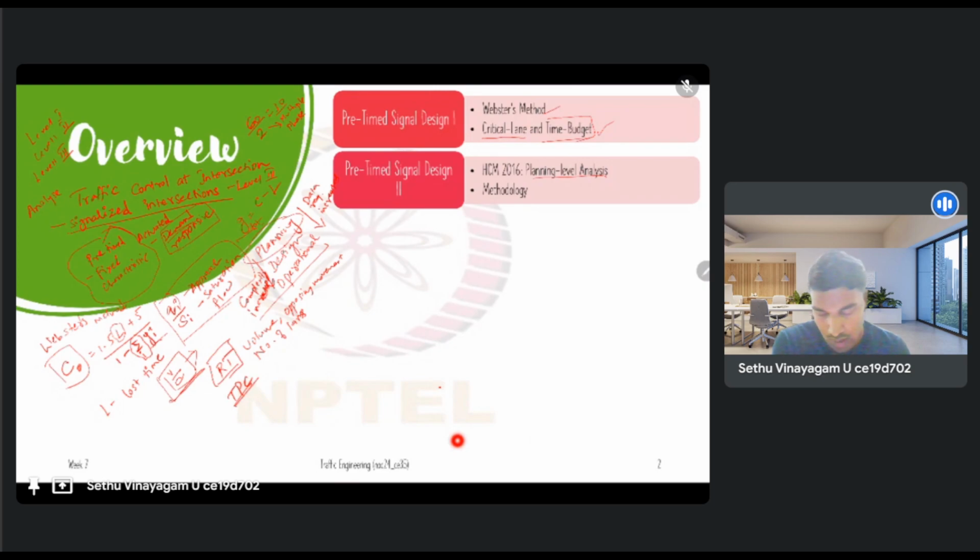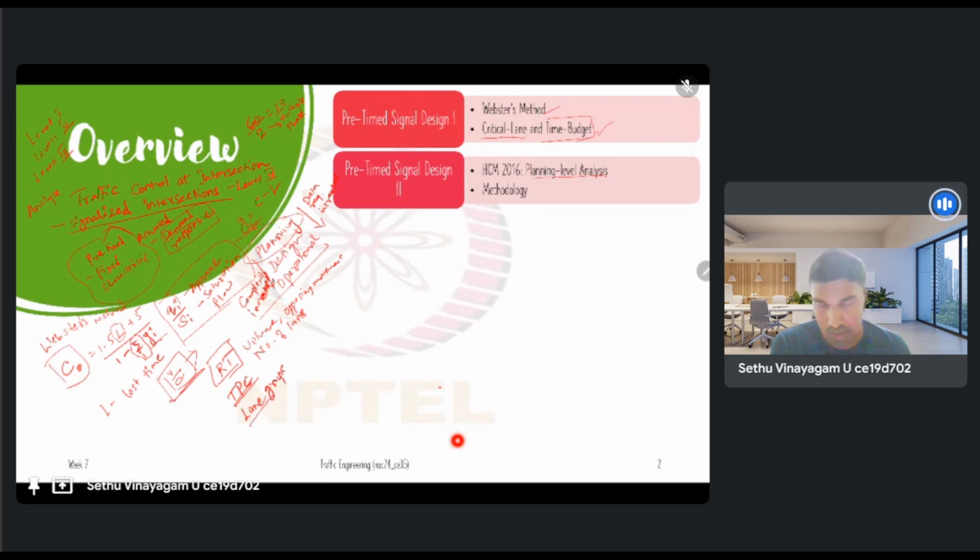Then what do we do? Then we have to decide about the lane groups, right? We looked at how to determine the lane groups last week. Exclusive turning movements will be considered as their separate lane groups. Shared and through movements can be considered together, and through movements separately will form their own lane groups.